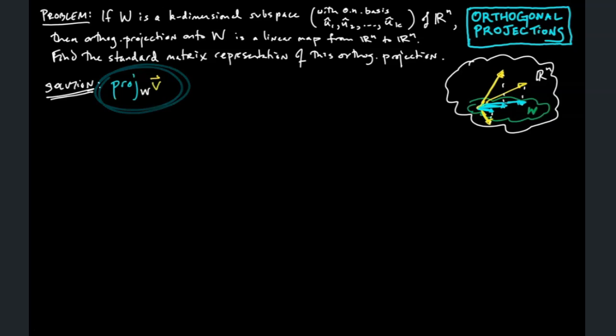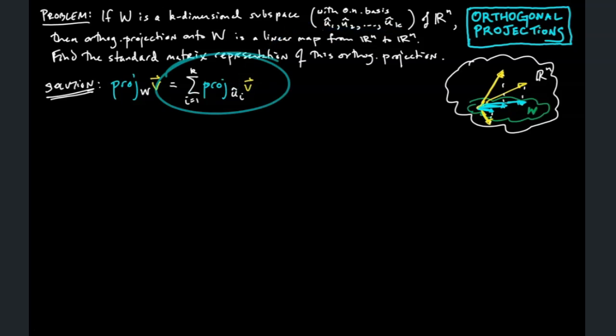The projection of V onto this k-dimensional subspace W is the sum of its projections onto each of the one-dimensional subspaces spanned by the vectors in the orthonormal basis. And we know how to compute projections onto one-dimensional subspaces. That's a piece of cake when the one-dimensional subspace is described by a unit vector. So each one of these terms can be replaced by something of this form, a scaled version of U sub i, where the scalar is just V dotted with that U sub i. We know that, everybody knows that. So far, so familiar. Now is where we will start getting clever.